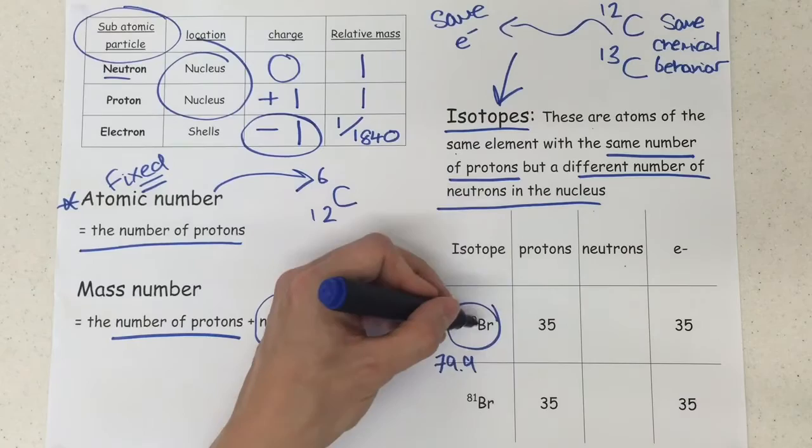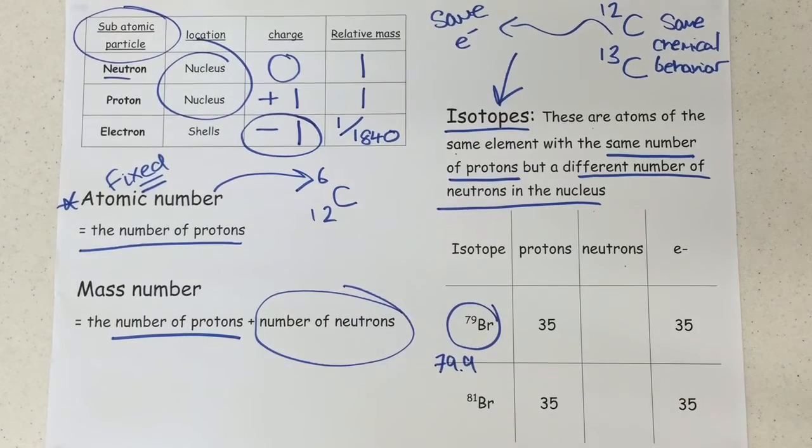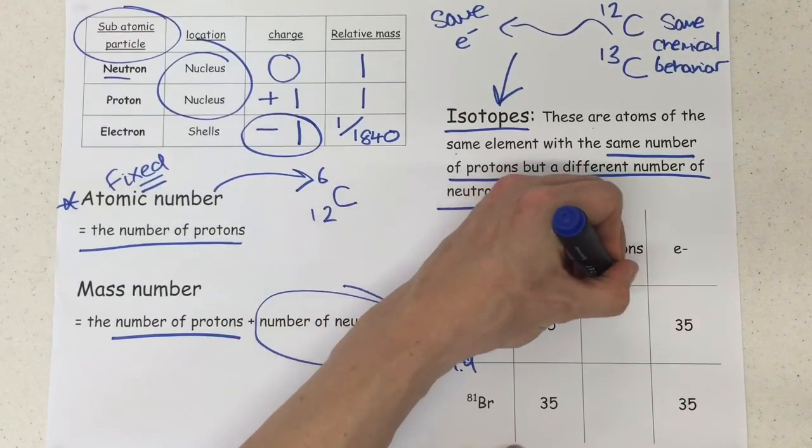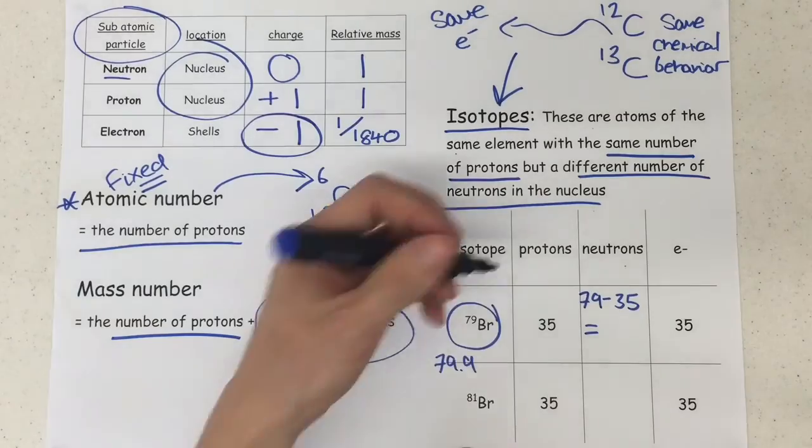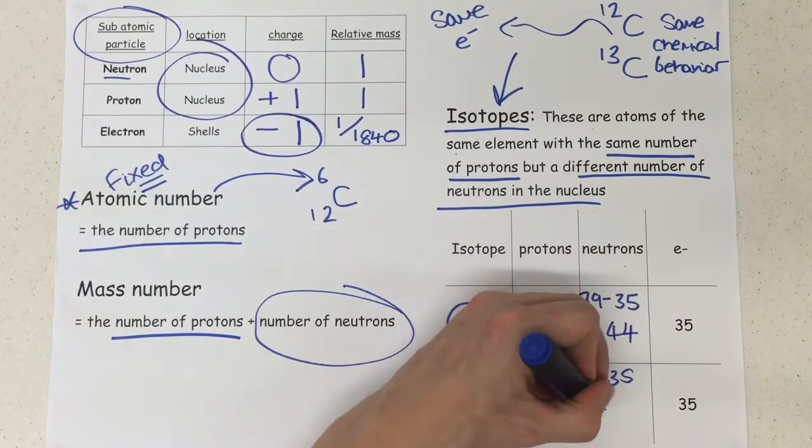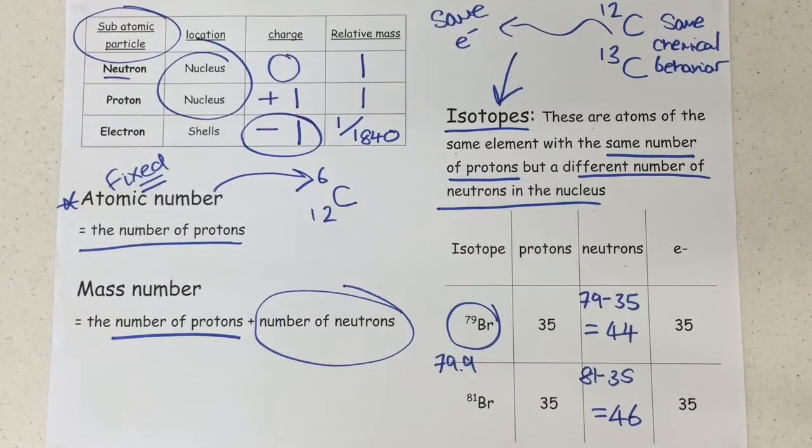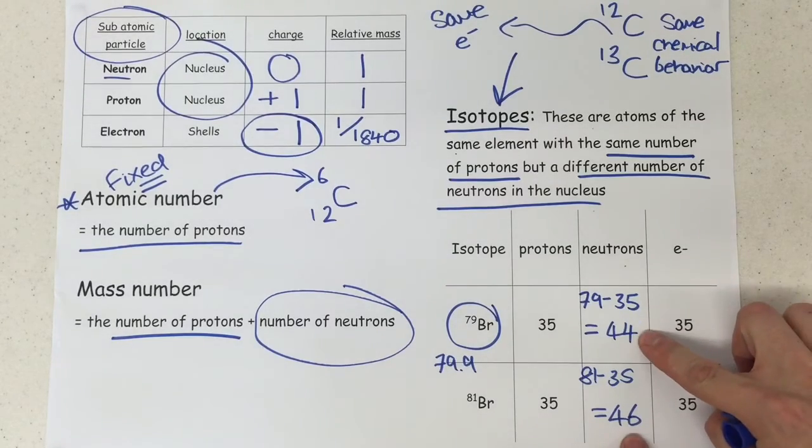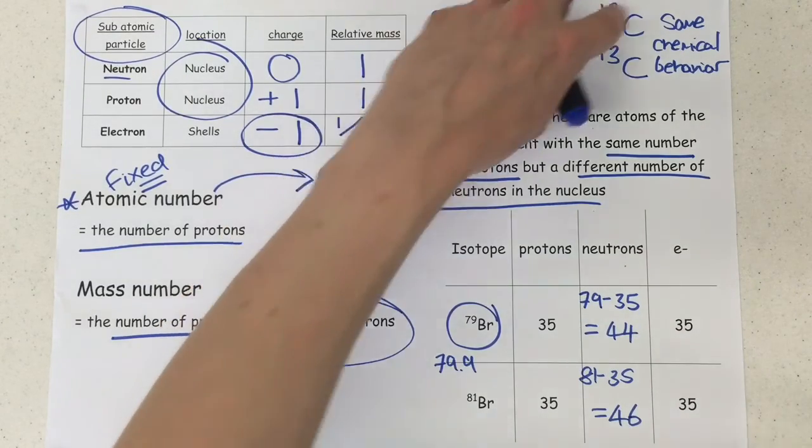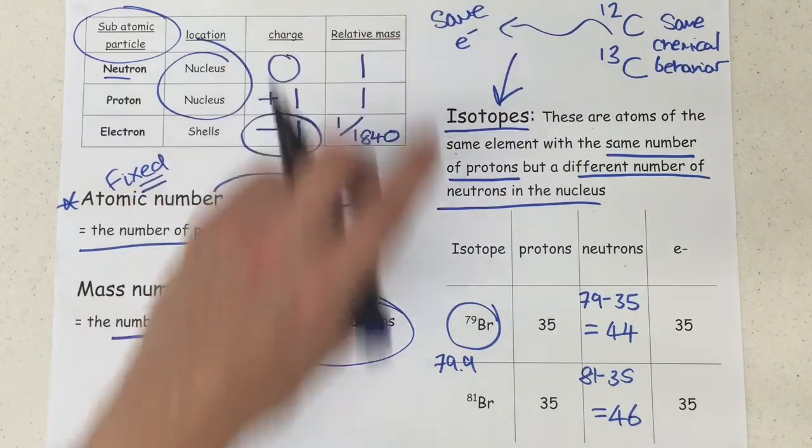For now, what you can visibly see is, despite the fact that we have changed from one isotope to another, the number of protons is absolutely identical. The number of electrons over here, because they're both neutral, there's no charge there, no positive and no negative, they're absolutely the same as each other as well. However, the number of neutrons is different. All you need to do is 79 minus 35 for this first one, and it will give you the number of neutrons here equal to 44. We do the same thing again for the 81 minus 35 underneath, and we get the number of neutrons equal to 46. So, you can see here they have a different number of neutrons and therefore are classed as isotopes, which we know will have the same chemical behaviour because they have the same number of electrons or the same electron configuration, you will come to say.